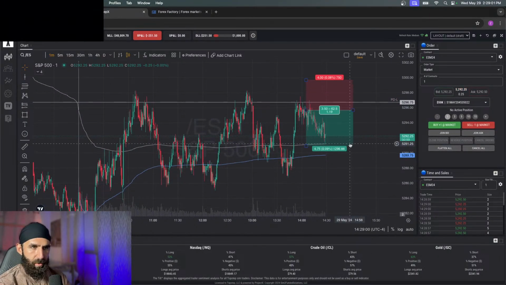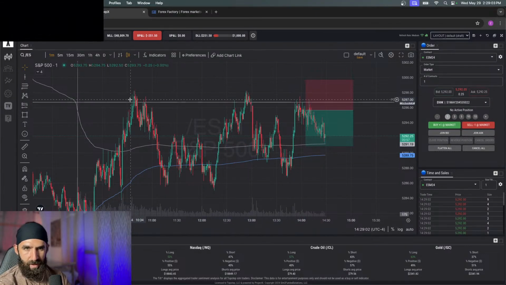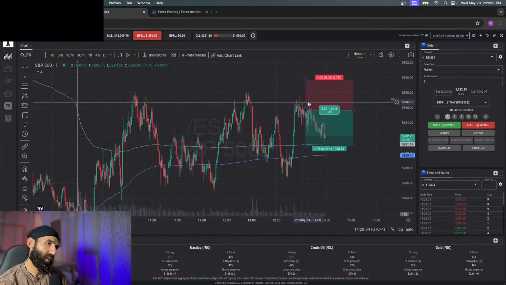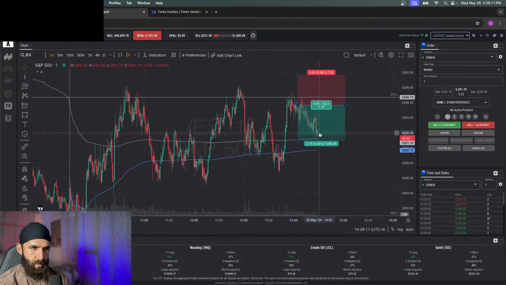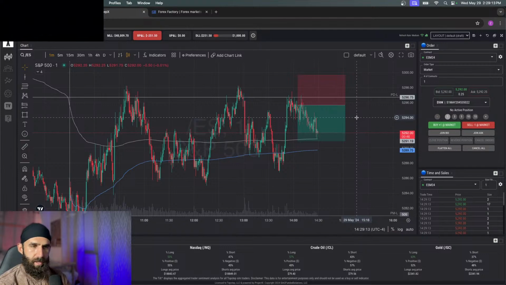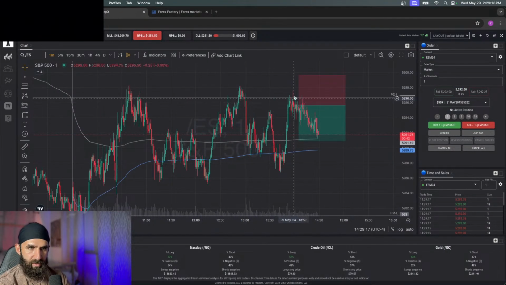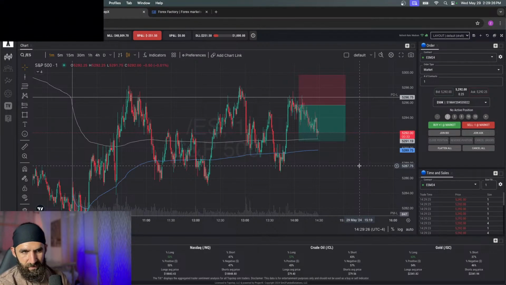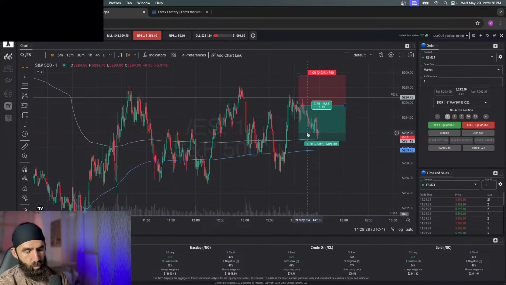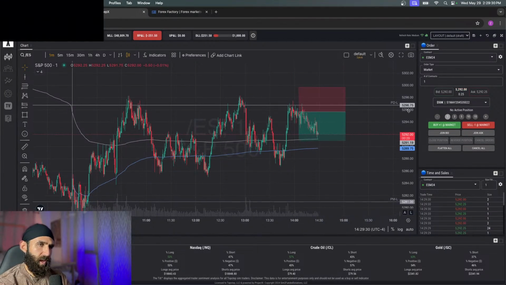A little bit better of an entry. Again, a limit for any one of these would have worked really nicely. It would have gotten you a better entry, a tighter stop loss, better risk to reward. We would have been in more profit here. But again, just trading a range doing that, as price approaches the resistance zone that is tested twice already after putting in a higher low, that to me is a tough sell. Again, would have played out very nicely on a different day.